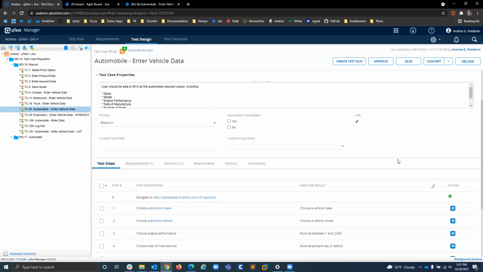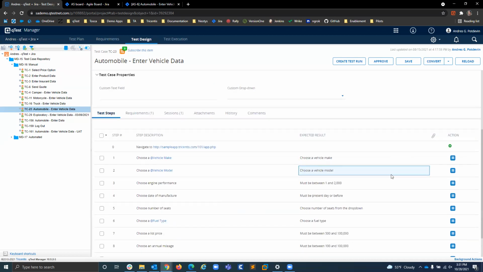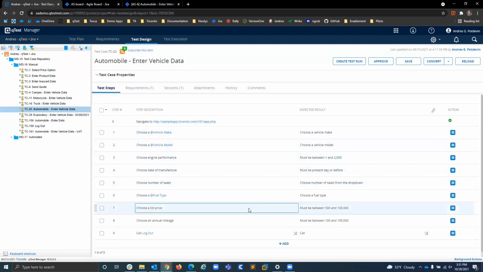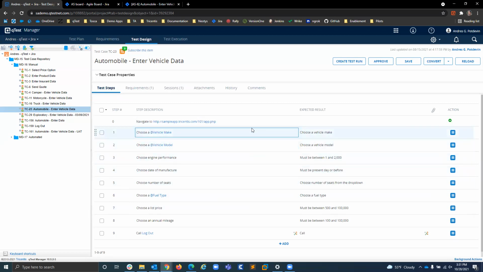Likewise, what is a test case without the test steps that make up the test? Down here, we find the specific steps that a tester would need to take to satisfy this test case. There are a couple of features in here that are worth highlighting, one of them being our parameters feature. Rather than hard coding certain values on the test case, for example, in this step we're asking the tester to choose a vehicle make from a drop-down field. Rather than tell him or her to choose a BMW or an Audi, we can give it a parameter that contains all those values.